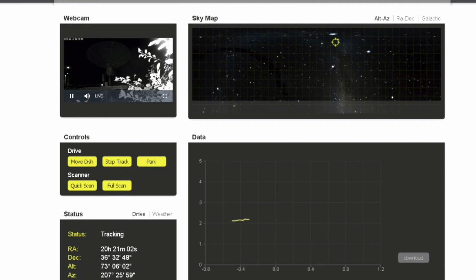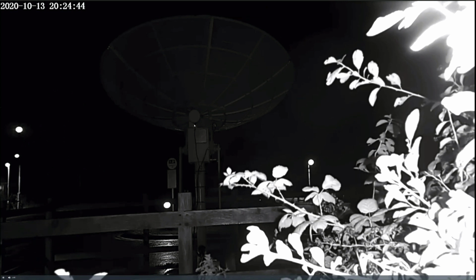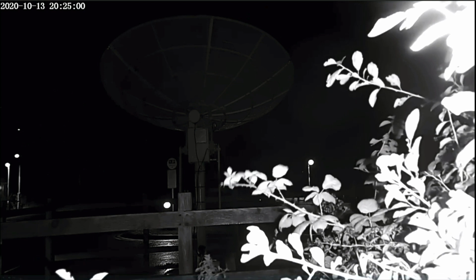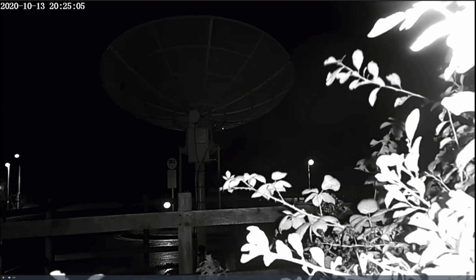In the top left, we've got the webcam view. Now, it's nighttime at the moment. And as you saw in the previous time-lapse sequence, you've got a webcam where you can see what's happening with the telescope. You can just see it dimly in the distance. Over the summer, this shrubbery has grown and it's in front of our infrared illuminator. So we'll make sure that we get that clipped back before you start your Arrow observing slots. Then the infrared light will be going a bit more on the detector there. But we've got the Arrow telescope, and we're now looking at it live in real time.